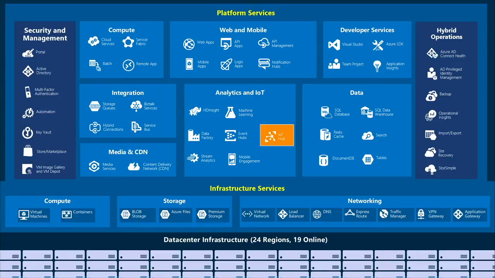So the Azure IoT team is part of a broader team, and what we're focusing on is delivering a set of services. And you hear services like analytics, machine learning, data ingestion, data visualization, and they're all part of that analytics and IoT family of services. The one I'm going to focus on mostly is IoT Hub, which is a new service we just announced at AzureCon in public preview, and it's part of a broader suite called the Azure IoT Suite that you can use for implementing these end-to-end IoT solutions.